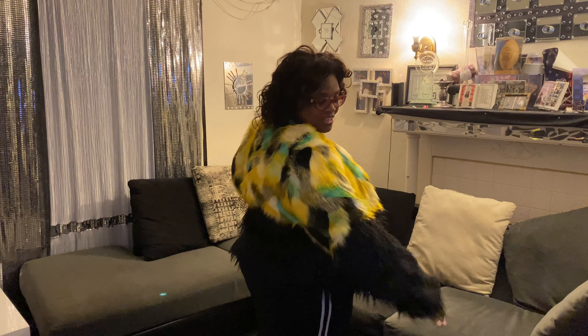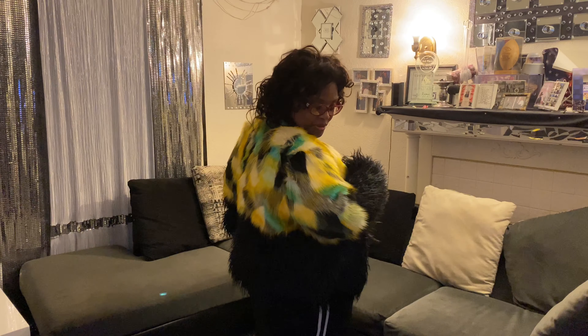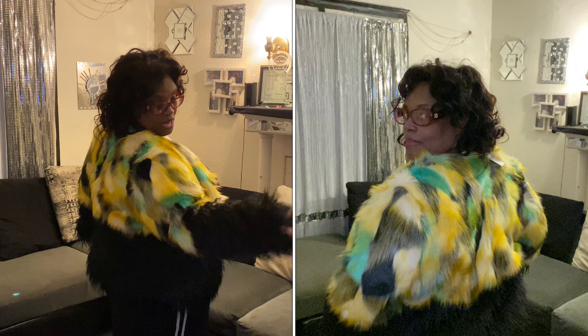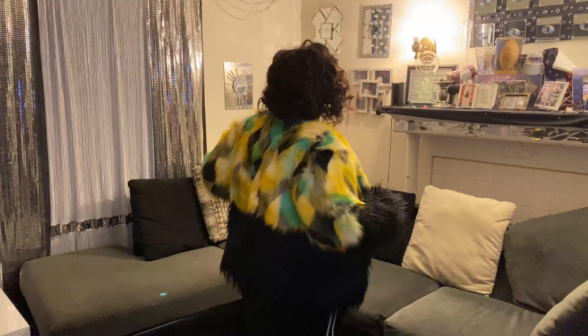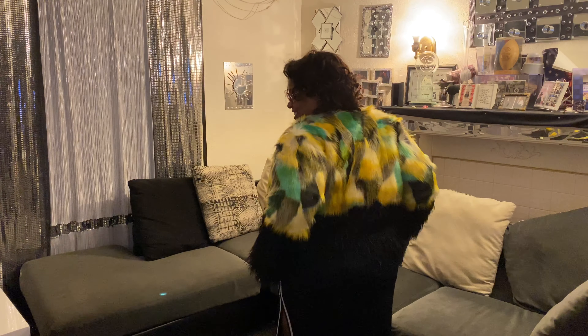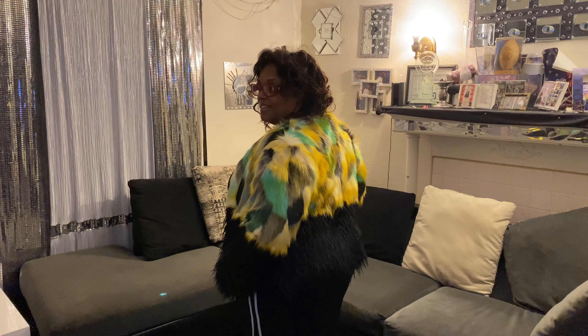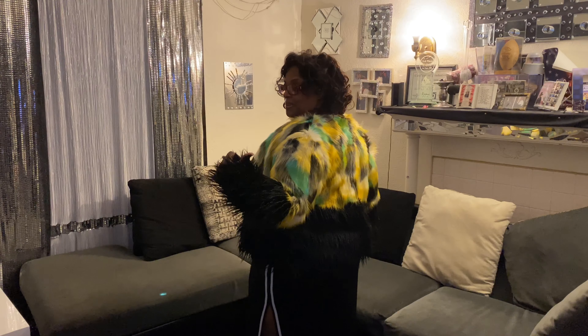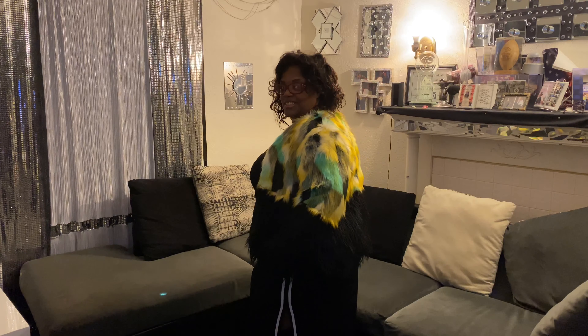This coat right here is so pretty in the colors. Look at that — it's got some green, some beige, some black, some gray. It looks so cute, it's short and everything. This coat came from Wholesale Lovely, it's a size 3X. The one thing about this coat — it went to 3X, 4X, 5X, 6X. I'm like, wow, okay, this is going to fit really nice.